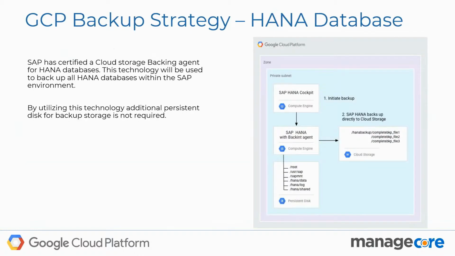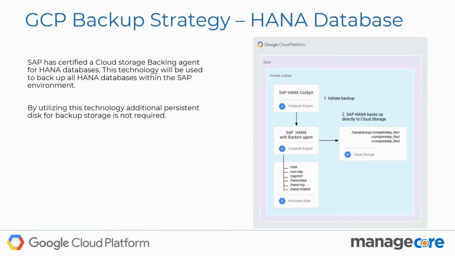Now we'll focus on the HANA database itself. There are a couple ways to back up a HANA database traditionally. One is to disk, and then using a job or a product, you can copy that off to traditional methods like a disk or tape, or you can use Backint. That is an SAP product that allows you to integrate with backup tools seamlessly and migrate your data directly to tape, bypassing standard disk, as an example.